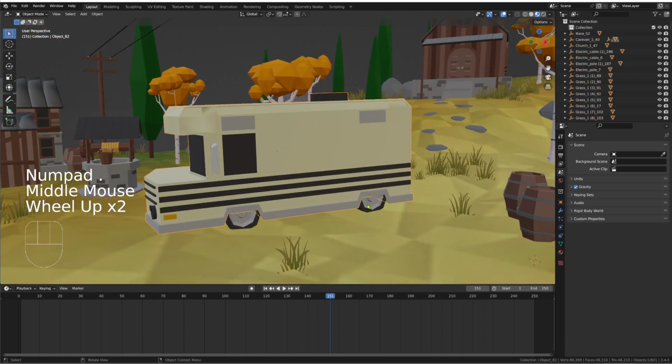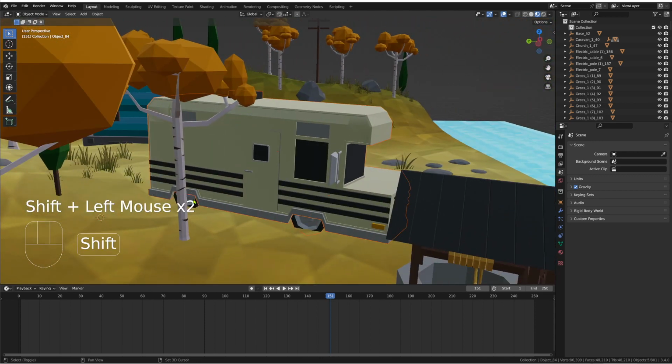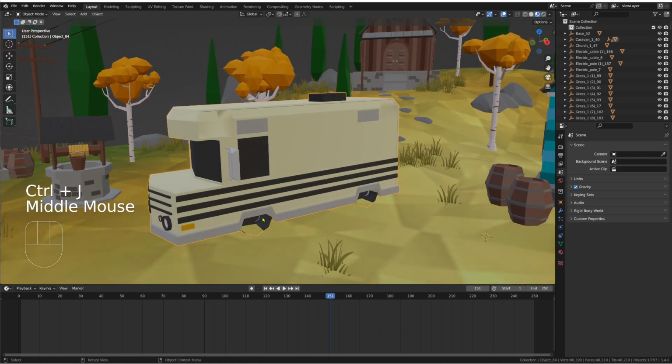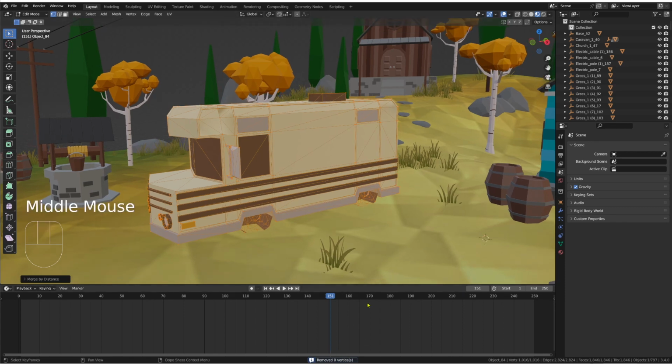Now if I try to join these again, so the two wheels, the van, and the other two wheels, Control J. I've joined them, and you see how these normals have flipped. So now I'm kind of looking inside out. First off, because there are a lot of duplicated vertices, I'll go in edit mode. I'll press 1 to select vertices, A to select all of it, and then merge by distance. Oh, I've already done it. Well, when you do it, it will remove around a few thousand vertices again.